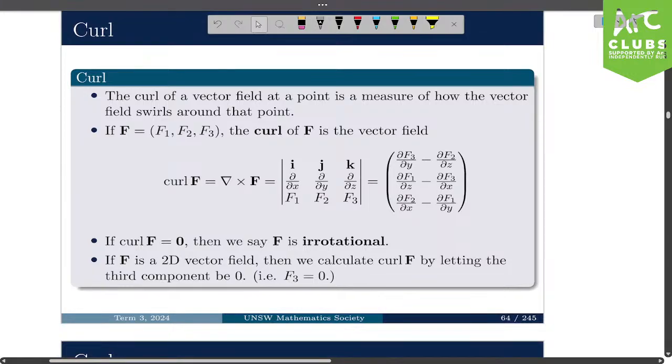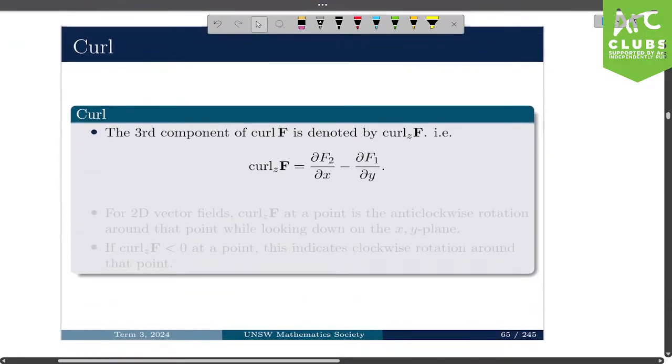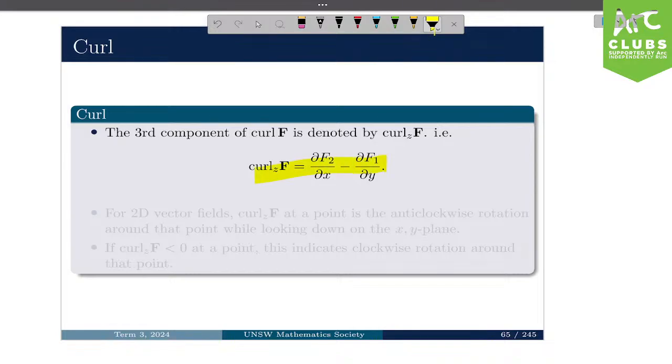So in a 2D vector field, this kind of begs the question, how do you take the cross product with a vector that only has 2 components? Well, that's a great question. We just say that the third component of the vector field is 0 and treat it like a 3D vector. So then we can calculate the curl of 2D vector fields just by letting the last component be 0. Okay. And if we are doing this 2D thing, our curl is always going to be this z curl. The third component of the curl is always denoted by this, and this is the general expression. This is important because we're going to see this come up when we look at integral theorems, particularly Green's theorem.